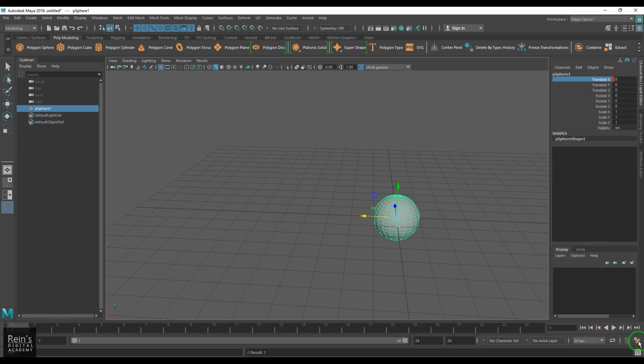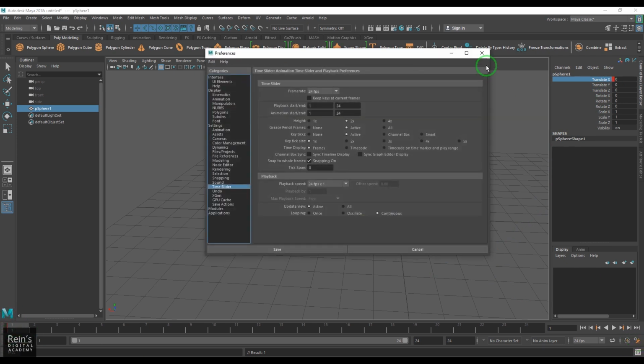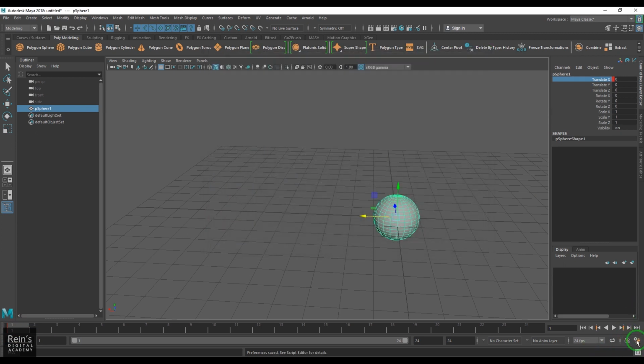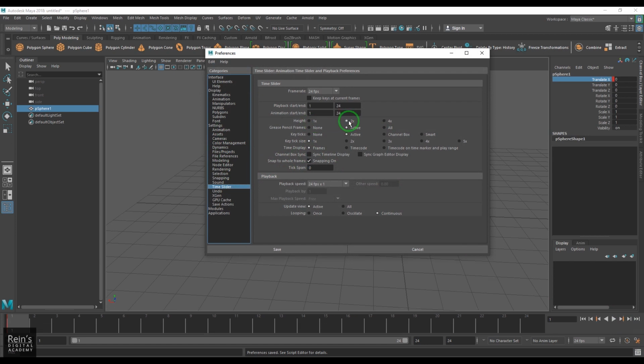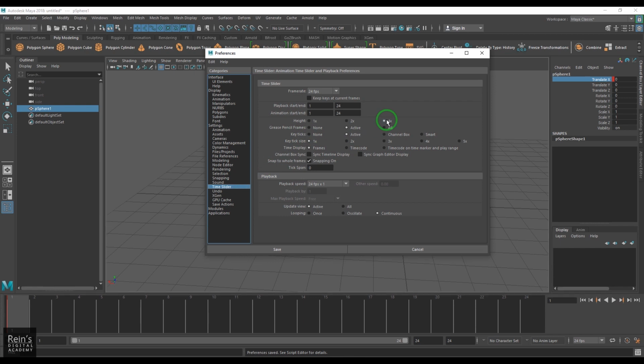I can go to Settings and Preferences, just here in the lowest corner. I can go to the time slider and increase the height of the time slider to 2x, which makes the time slider bigger, and I can also increase the key tick size from 1x to 2x, maybe 4x or 5x.